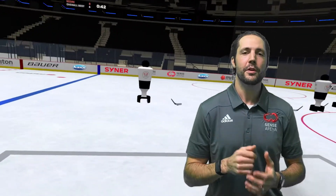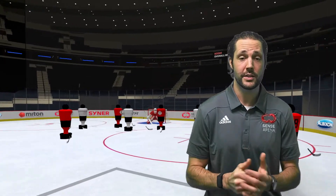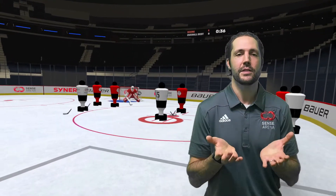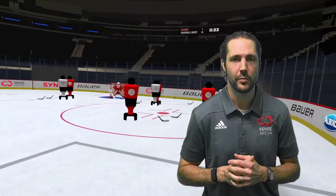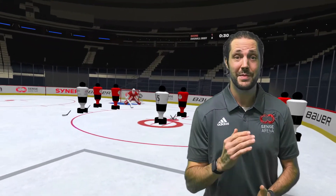My name is Andrew Alberts and here's your pro tip for offensive zone face-off. Defenseman, if you're the right D in the situation, make sure your head is up. You want to scan all situations to see your available options. If your head is down and the puck is in your feet, you're in trouble. So keep that head up.